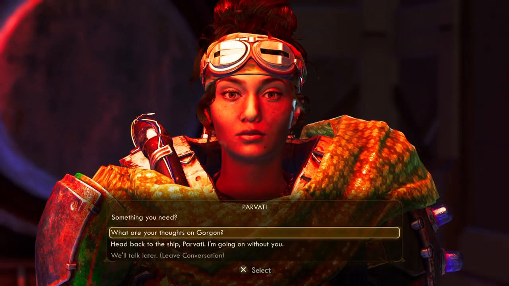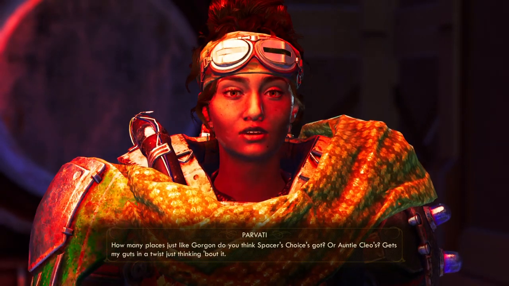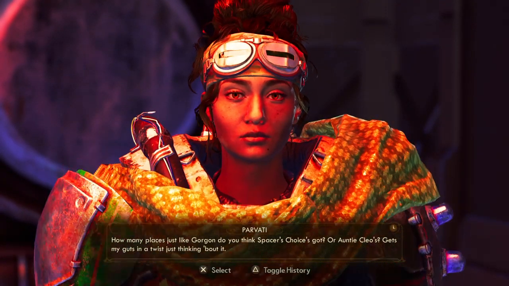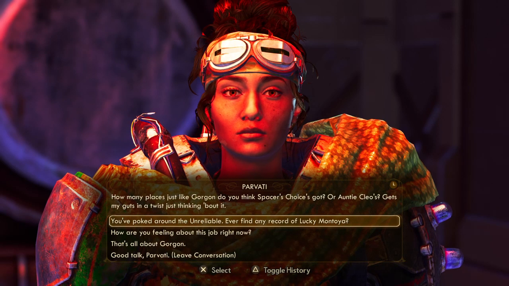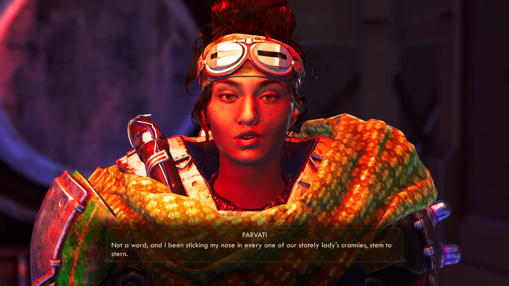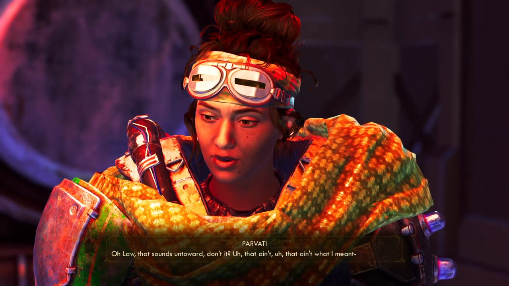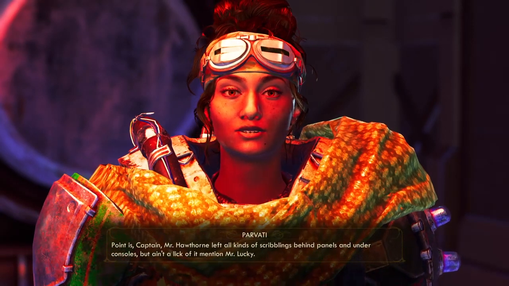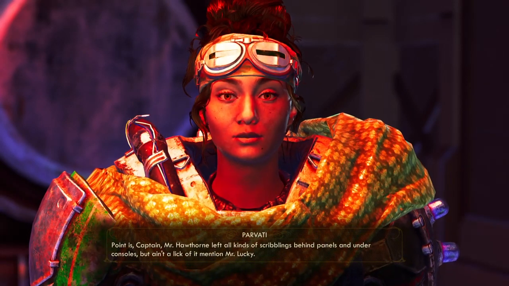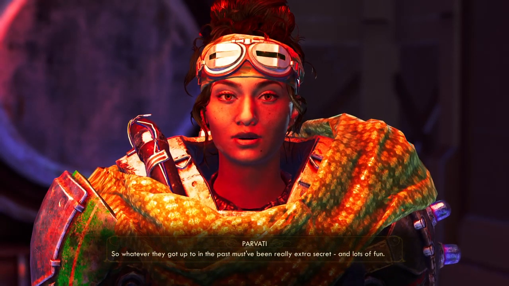Something you need? Why don't you force some Gorgon? How many places just like Gorgon do you think Spacer's Choice has got? Gets my guts in a twist just thinking about it. You poked around the Amarana or whatever. Lucky ones here. Yeah. Not a word. And I've been sticking my nose in every one of our stately ladies' crannies, stem to stern. Oh, lord! That sounds untoward, don't it? That ain't what I meant. That's actually kind of the point, funny. Captain, Mr. Hawthorne left all kinds of scribblings behind panels and under consoles, but ain't a lick of it mentioned Mr. Lucky. So whatever they got up to in the past must have been really extra secret. And lots of fun.